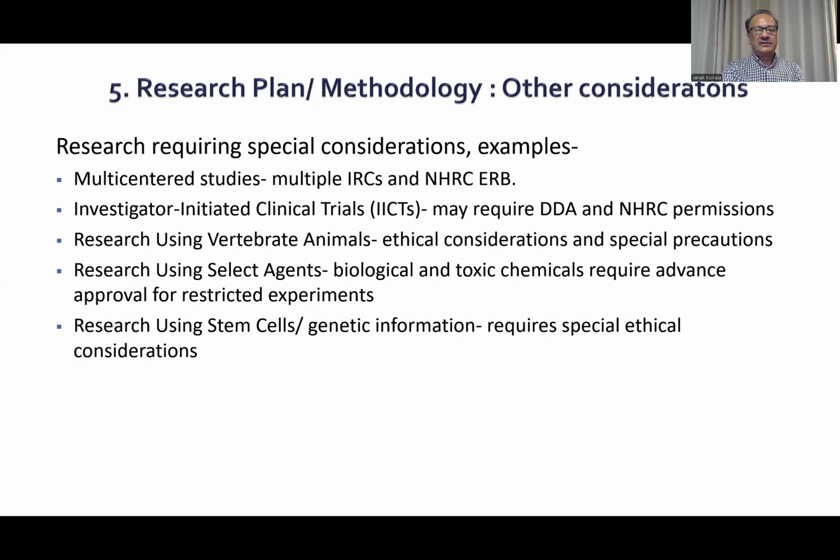Next, investigator-initiated clinical trials may require permission from various agencies, such as the drug agency, central ethical board, review board, etc. If there are animals used or select agents, biological or toxic chemicals, the approval from concerned authorities needs to be taken. Similarly, if there's a use of stem cells or genetic information, that requires special ethical consideration. And if there's storage of tissue or genetic materials, there are also additional ethical issues that need to be addressed.